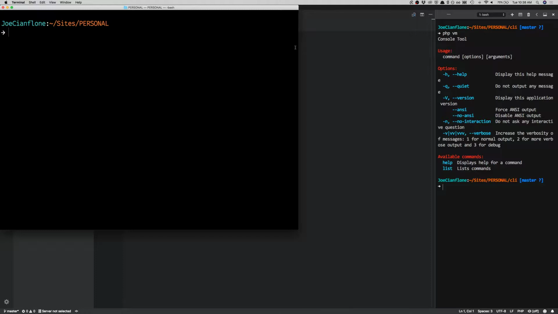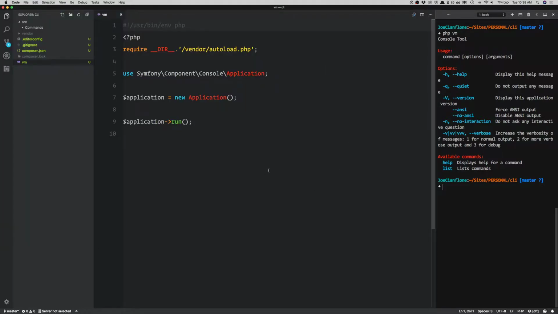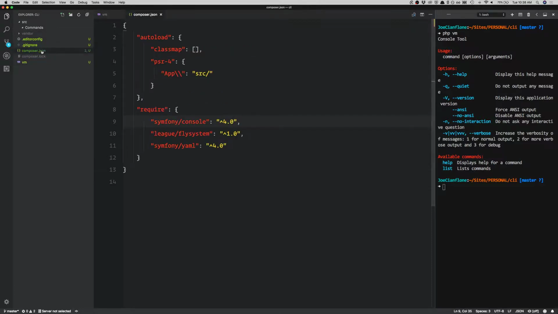Now, what I've got done so far is not much. I've just loaded in some stuff so we don't have to worry about loading up everything through Composer. I created a folder called CLI, which is where all of my stuff is located. There's a source directory with a commands folder in here, the vendor directory has already been pulled down, plus editorconfig, gitignore, and my composer.json file. There's nothing crazy going on in here.